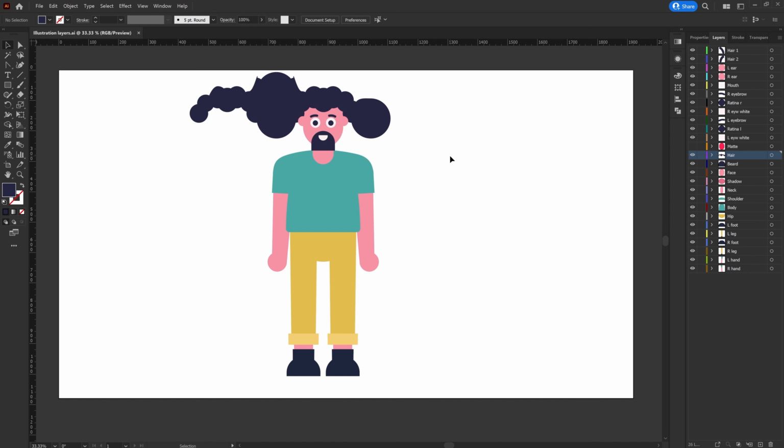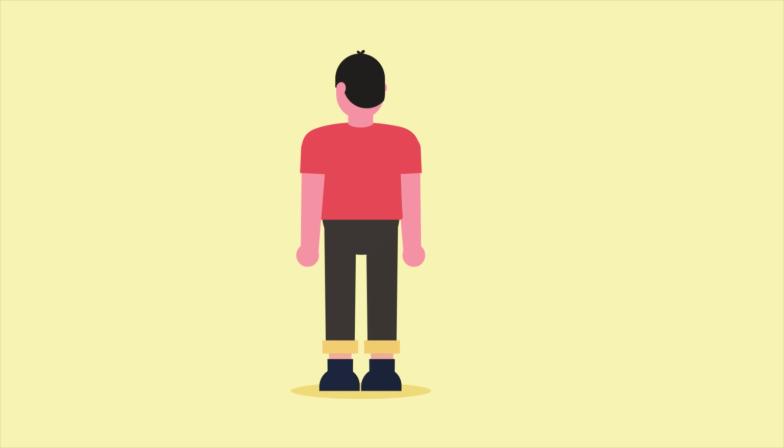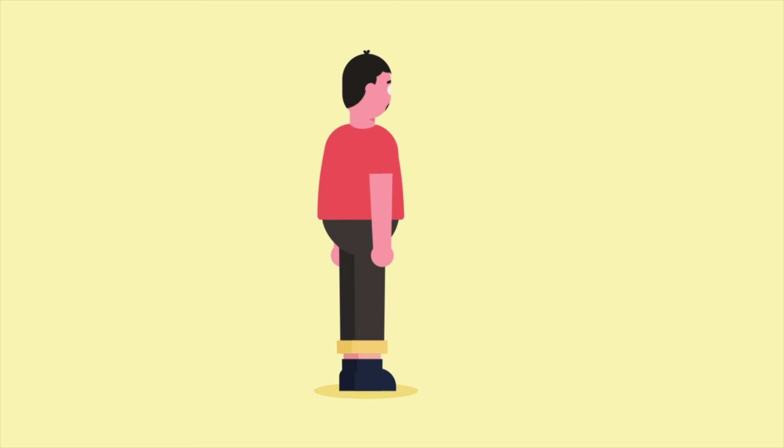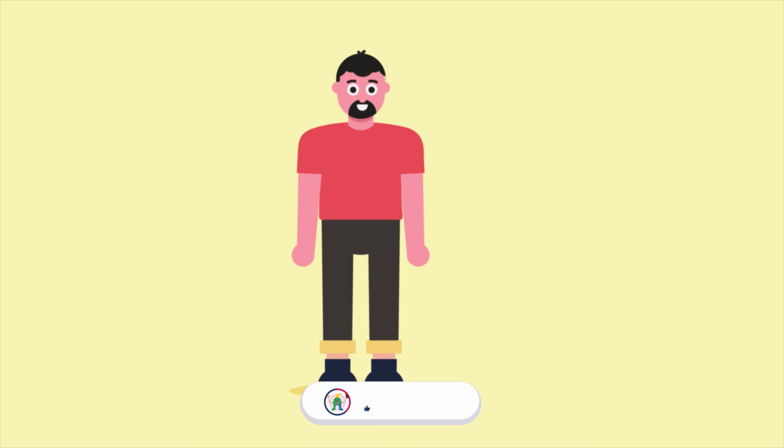Other than that, I have separated the layers for those elements which we need to move in After Effects independently. For example, the hand layers for both the hands, for the leg, even the foot and the body. And here there is an extra shoulder layer to properly make the shape of the body, even the neck layer, and for the facial elements as well. So this is how I have separated the layers in Adobe Illustrator to prepare the file for animation in After Effects. Now let's jump into After Effects and start with our 360-degree rotation animation.